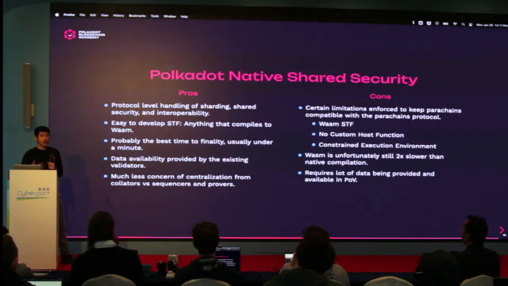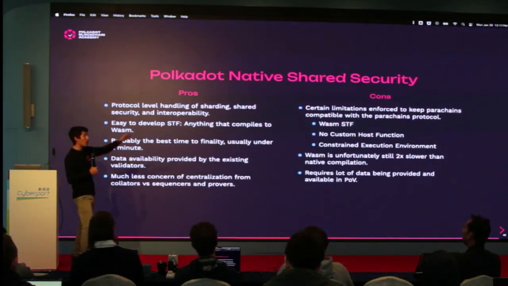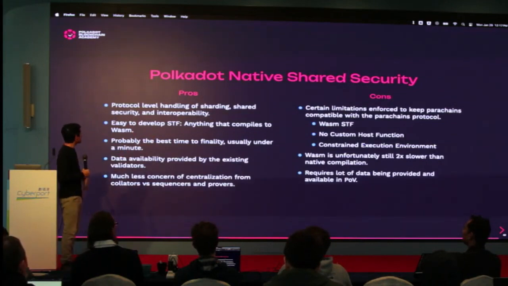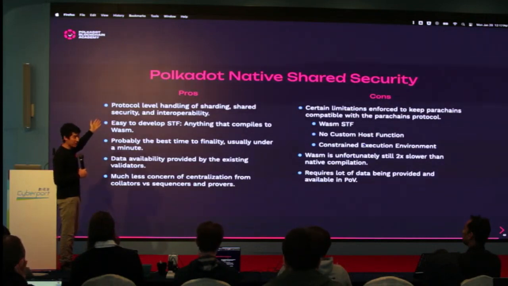So finally, let's go to Polkadot native shared security. And there are cons to this process, and I've explained it hopefully as best as I can. The pros: you have protocol-level handling of sharding, shared security, interoperability, and data availability as well, right? It is easy to develop the state transition function. Anything that compiles to WASM, and compilation to WASM is actually very efficient nowadays.